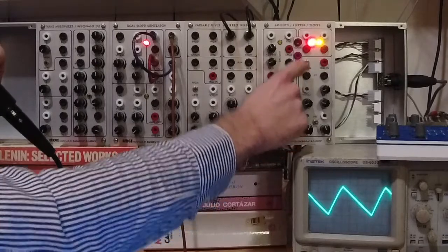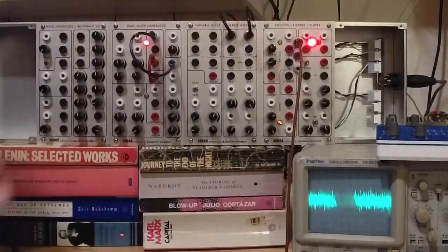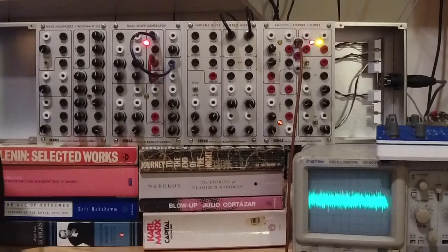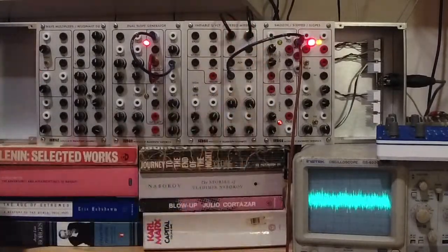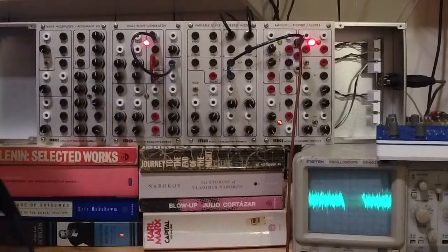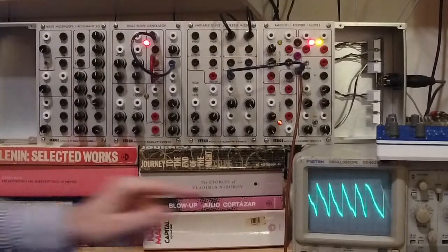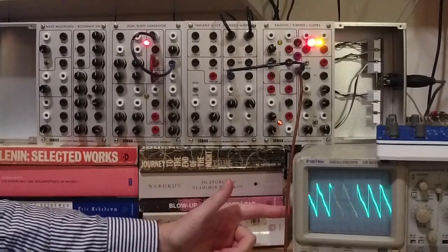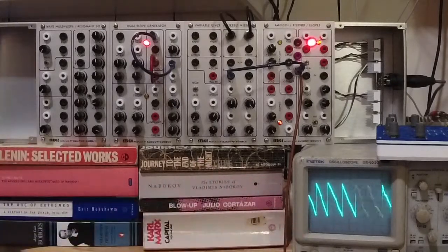In the middle, we have a noise generator: white noise, pink noise, and the sample and hold output. So you guys can hear these, the scope is still on the screen. Got to hook it up to the mixer. The white noise sounds like you would expect. The pink noise is a bit low passed. The sample and hold source is this weird collection of six always-detuned sawtooth waves, I think. It's strange looking, but it sounds kind of nice a lot of the time. Sometimes I just use it as audio straight up.